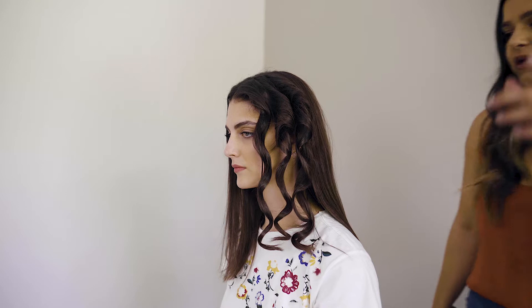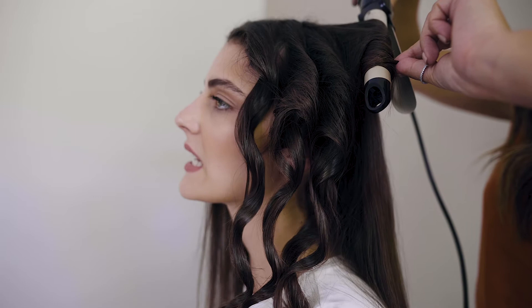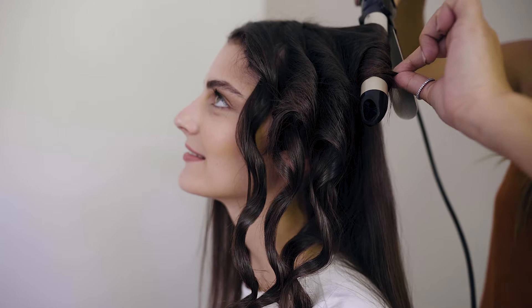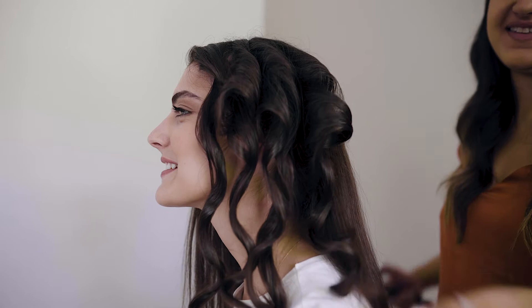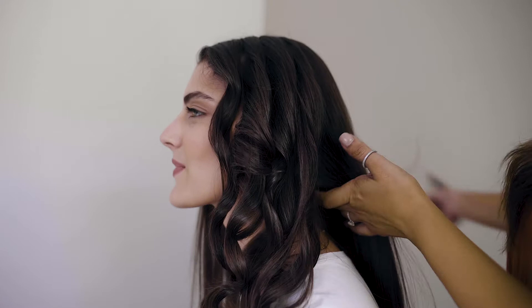Once we get to this side I'll show you how to curl from that side. So when did you start doing fashion work? Working on set, I started about 10 years ago! We only worked together maybe 4 years ago and we instantly clicked. It turns out we lived across from each other — we were neighbours. Both our lives improved drastically. Katrine used to use and abuse me for my skills — jokes, no jokes!